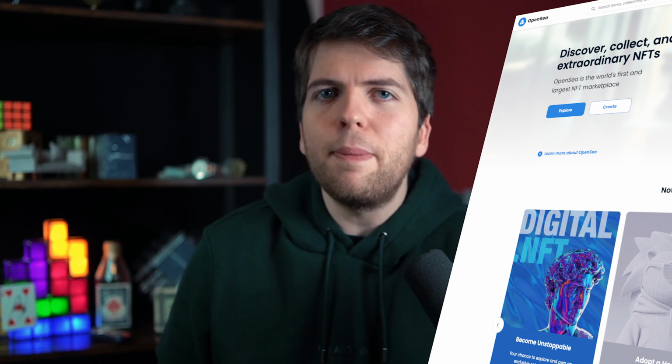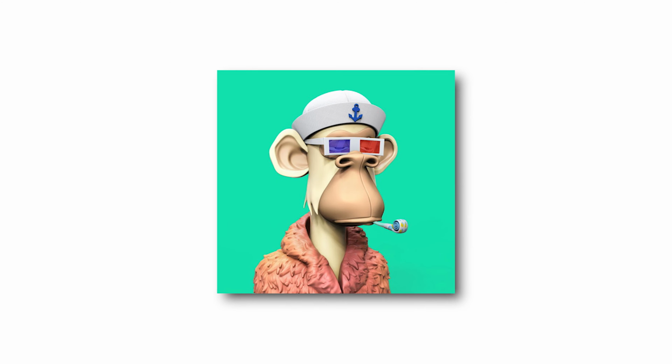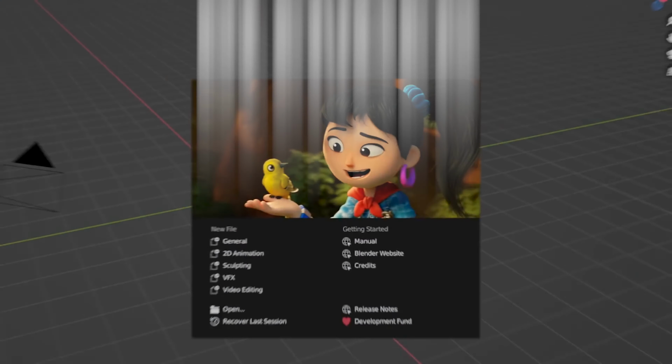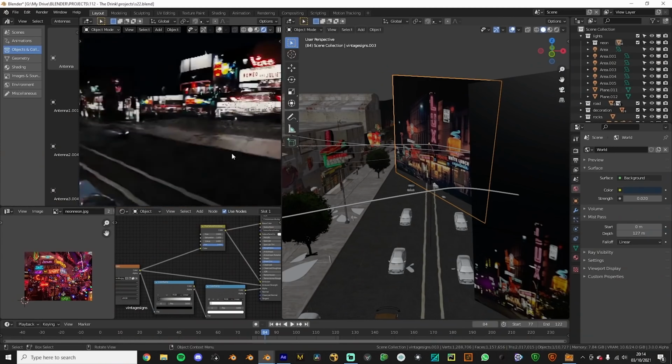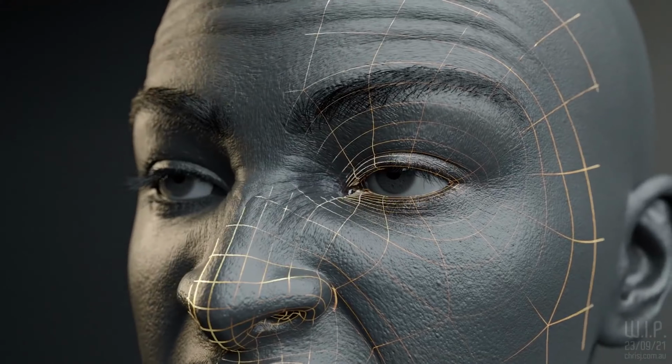Since I didn't really know what 3D NFTs looked like, I went on Opensea and looked around. A few NFTs I've looked at were probably made with a program called Blender. It's an incredible tool to generate realistic looking scenes and characters. Especially if you plan on making money in the metaverse with NFTs, this program should be your new best friend.